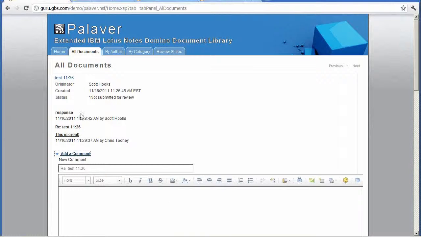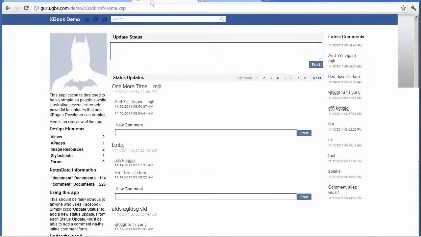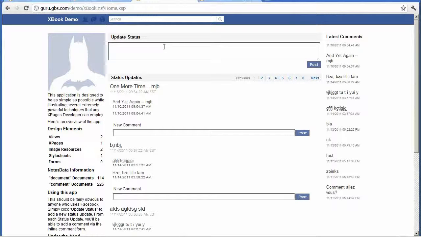again, what we've done is we've captured all of the information from the view, but we've also gone into the document and extracted some information there so we can display it without having to go through that model of opening a document, starting a reply, losing your context, typing in new information, saving that, coming back to the document you opened, having to close that, all those steps to get back to the view level, we've made it very socially oriented. And really, you can think about extending this much the same way that Facebook is done.